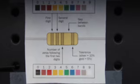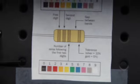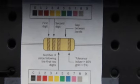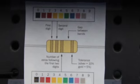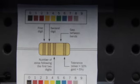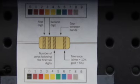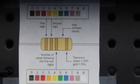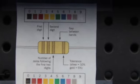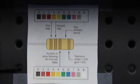I mean, like a 470, you would look at the number 4, and the color there is yellow, and 7 is kind of a purple. So you see a yellow, purple, and then you would see one black for the 0. Some I've noticed just do a row of blacks. 0, 0, 0, would be 3 zeros. Some actually follow this, but you can generally figure it out.